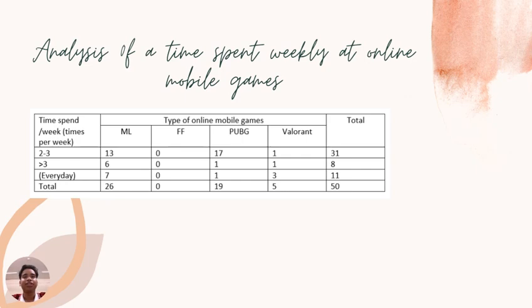For the Valorant games, on the other hand, only one student plays 2 to 3 times per week. For more than 3 times per week is only one or two. Of those who play every day, there are only 3 people. So as we can see, the total of college students that spend 2 to 3 times per week is 31, which is the highest. And for more than 3 times per week is only 8, which is the lowest. And every day the total is 11.